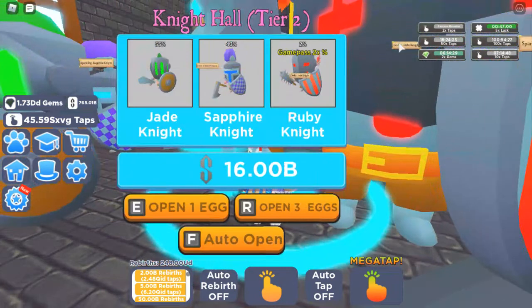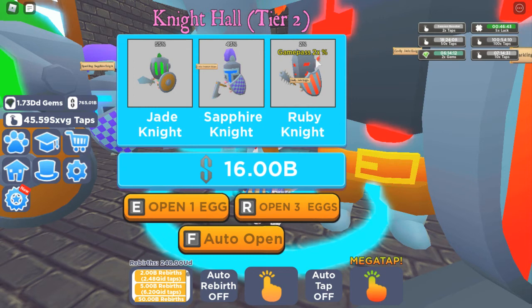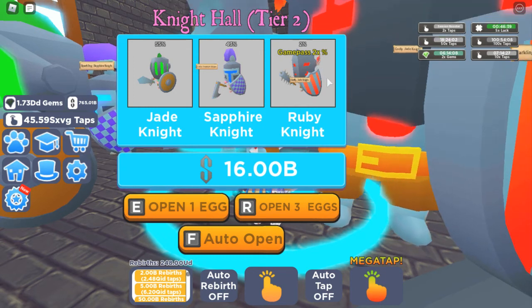Now this one, ladies and gentlemen, this one is the one that you're going to be saving up for. Now, if you have actually taken out a Ruby Knight, you're extremely lucky because look at the chance of hatching this, 2% chance. And then you have a slightly increased chance of getting it more frequently if you have the times 2 luck game pass. So that's what that means right there.